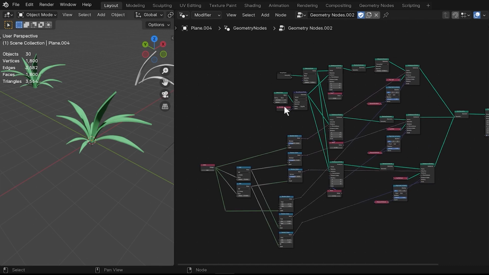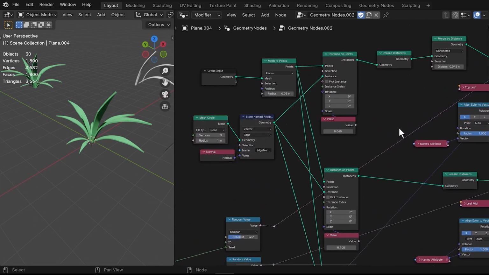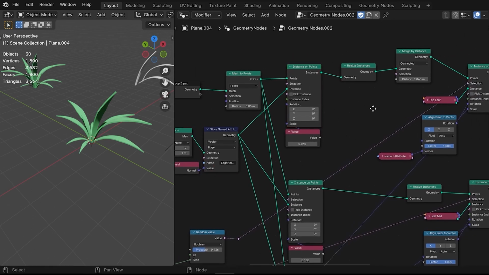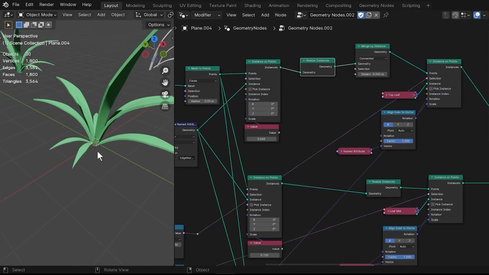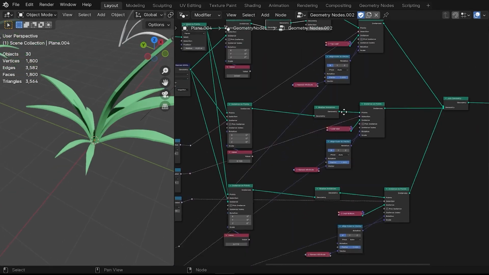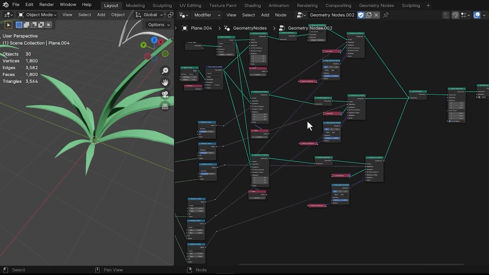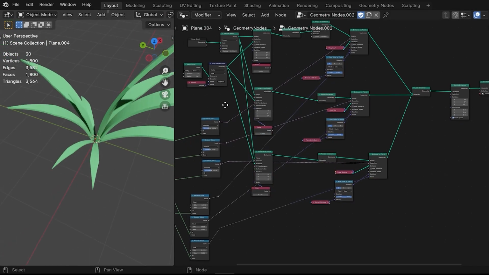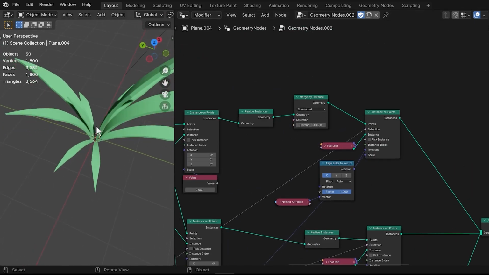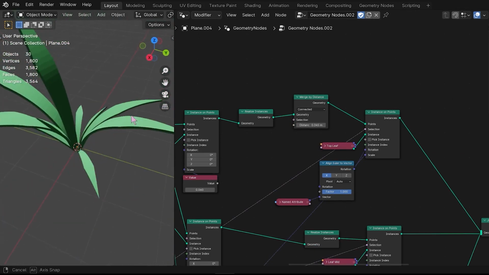So to summarize this, what we have done is we used mesh circle and we also captured the edge normals, and we have instance. We realized that so that we get the points of the circle, and we have leaves on those points. We have three circles, and we have instances on those circles. And also we have used merge by distance node to make sure these leaves won't go into another. This way it looks more natural.